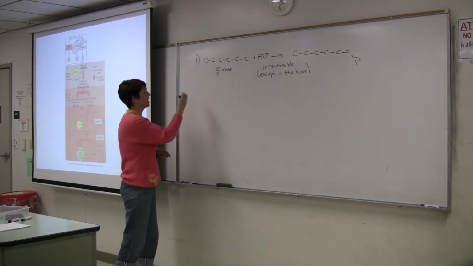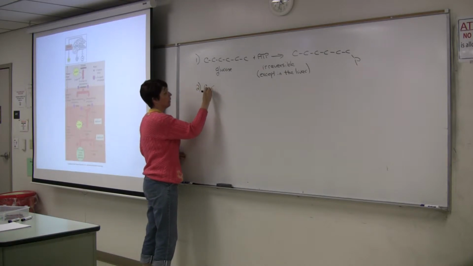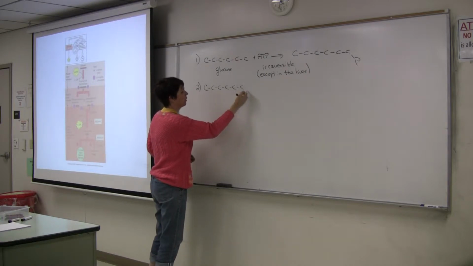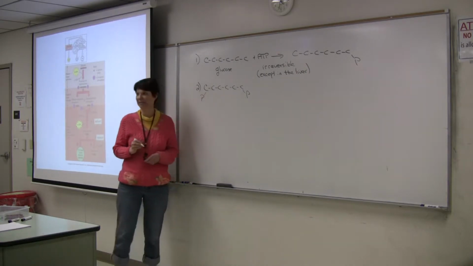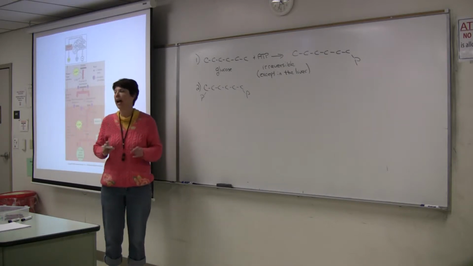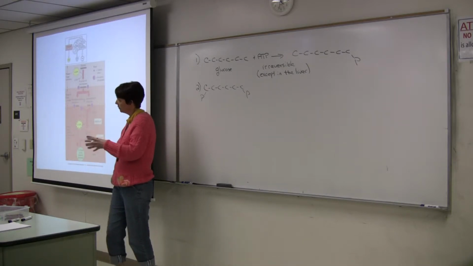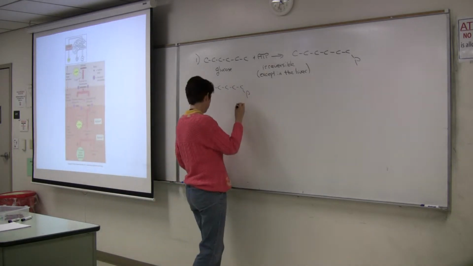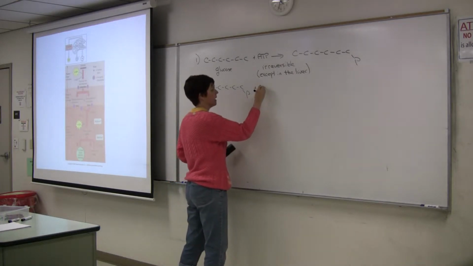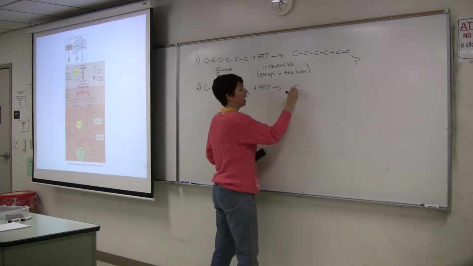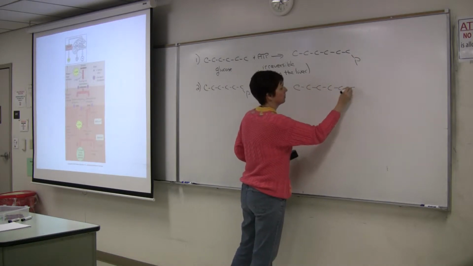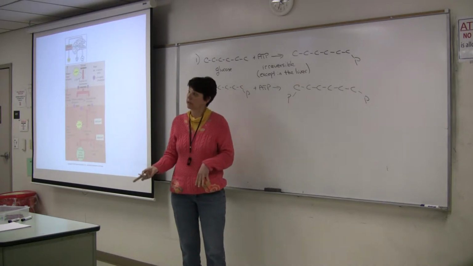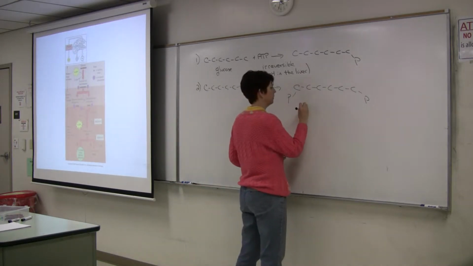Okay? Then we repeat this process and we add a phosphate group. We use the energy of an ATP molecule to add a phosphate group to the other carbon. And we modify the bonds from a 6-sided ring, which is glucose, to a 5-sided ring, which is fructose. So plus ATP. So now we have our 6 carbons with the phosphate group. And so this is now known as fructose 1,6-diphosphate.